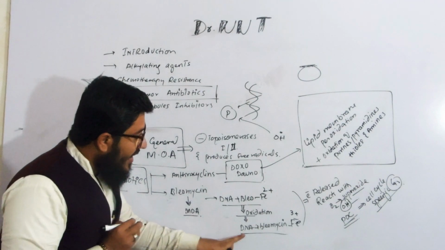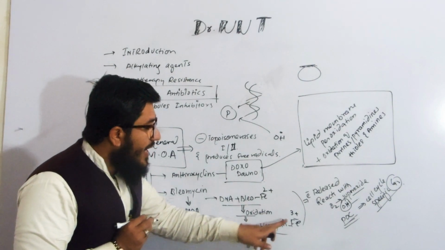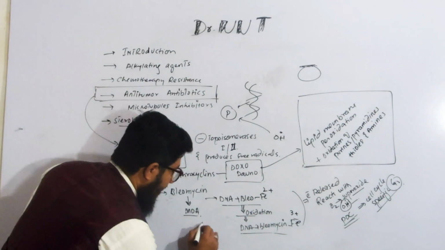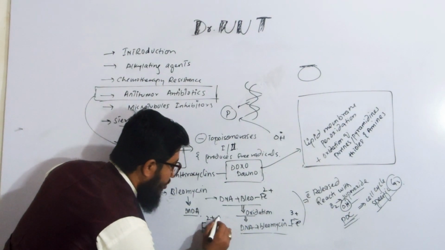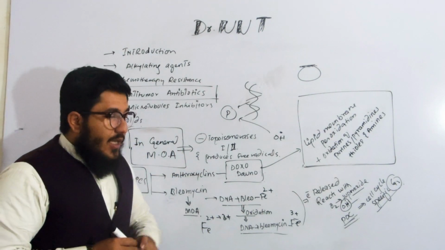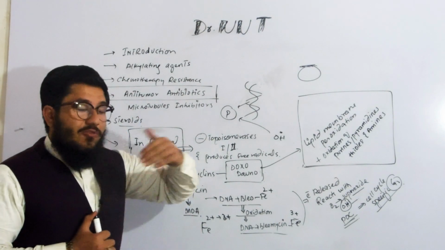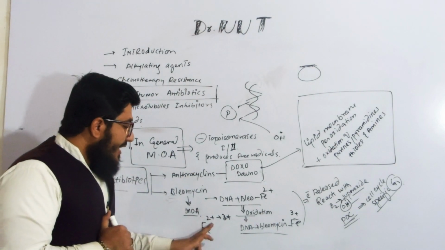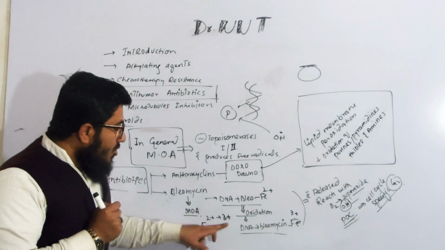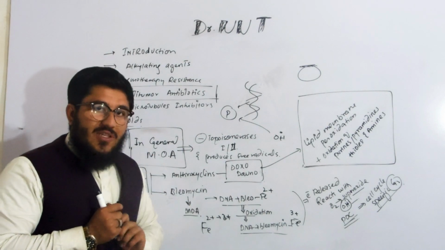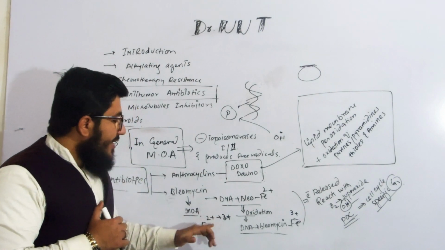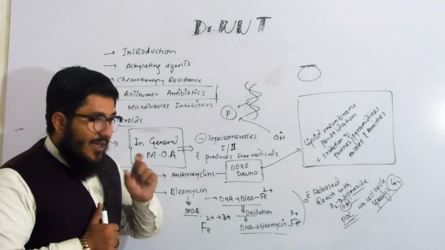So what will happen? The DNA and bleomycin and iron, before it was ferrous, now it will be converted into ferric. Why? Because Fe2+ went to 3+. Now we told you that in oxidation there is an increase of oxidation number. Now we got the increment from +2 to +3. So what is this called actually? When the positive sign is increasing, it means there is a loss of electrons. So in this mechanism from +2 to +3, what happened? There is a loss of electron.